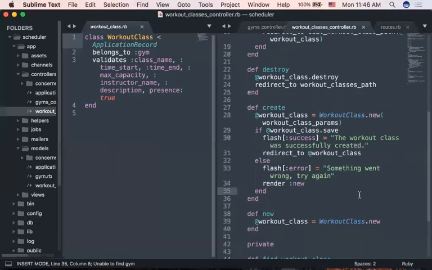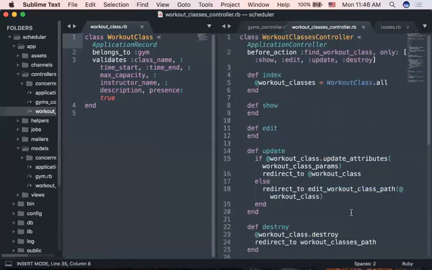Cool. All the instances of gym are gone inside this workout classes controller.